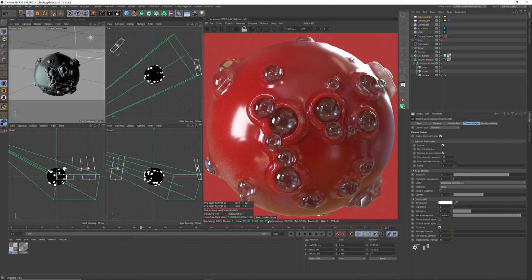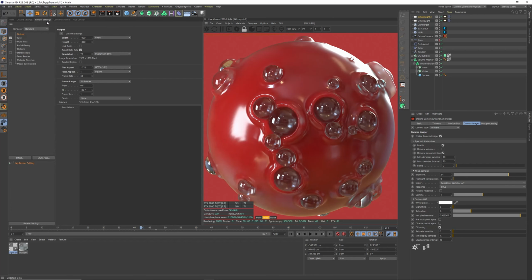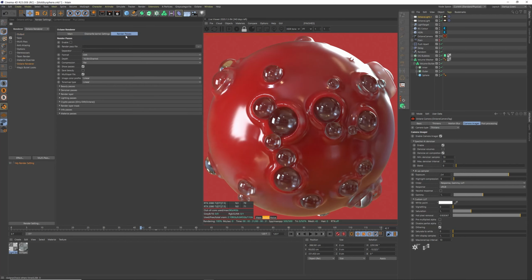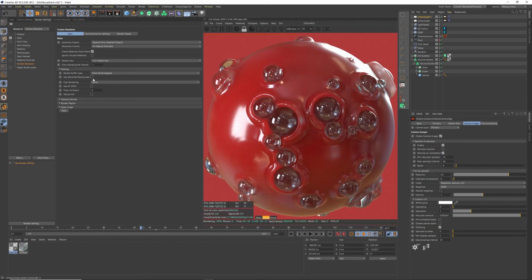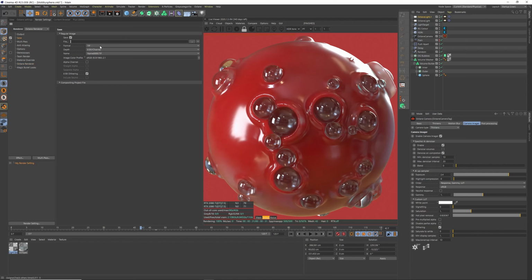Okay, so let's see once that's rendered. That seems to be done. See, that's what we're currently looking like. But if we go to denoised main, see, that's got rid of all of our noise. So main, denoised main. So I'm just going to take a step forward by just explaining how we can save out using that. We go to our render settings and change to Octane Renderer. Under Octane Renderer, now you can render as render passes and choose your denoise layer and stuff like that. But what we'll just do is within main, we'll just check this box, use denoise beauty pass, and then we can just save as normal in here.